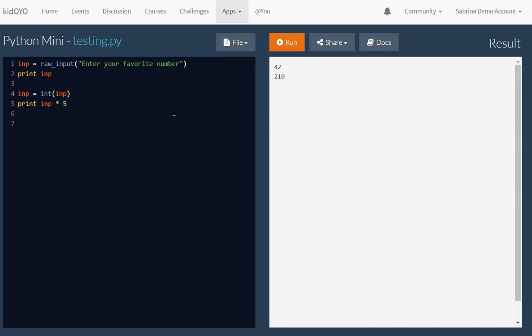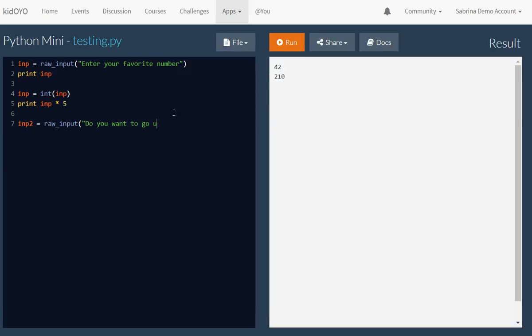You can ask for just about any sort of input that you want, but you have to keep in mind that it's case sensitive. So if I do raw_input, "Do you want to go up or down?" and then put inside what you're looking for.